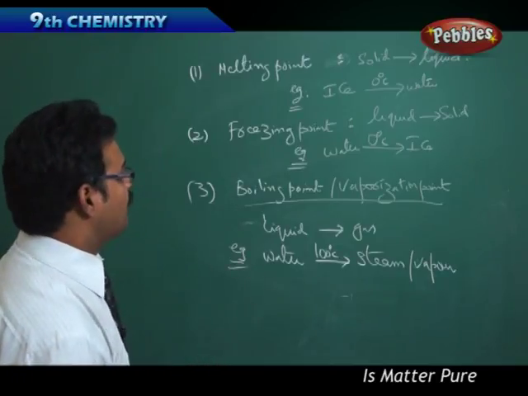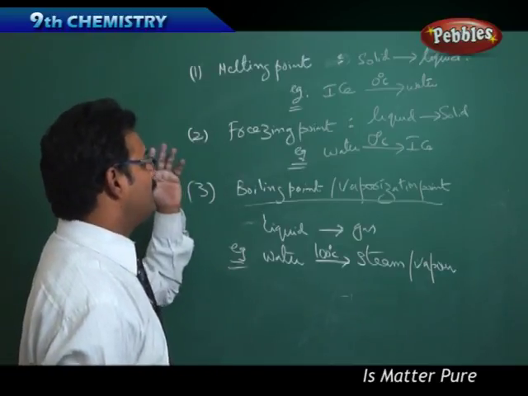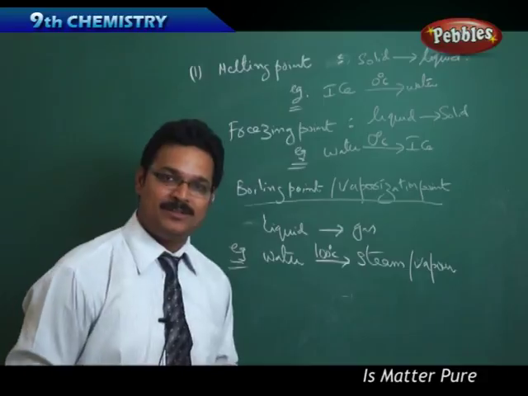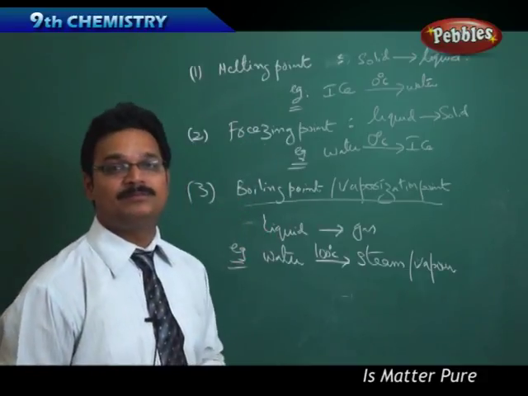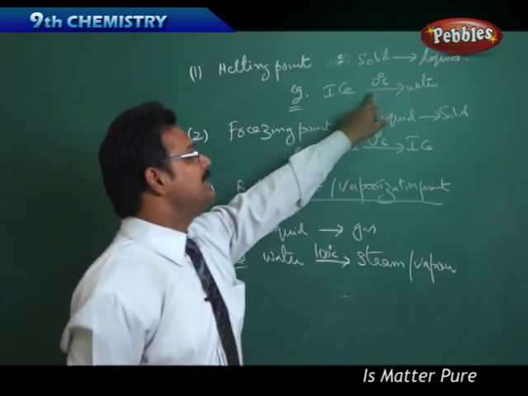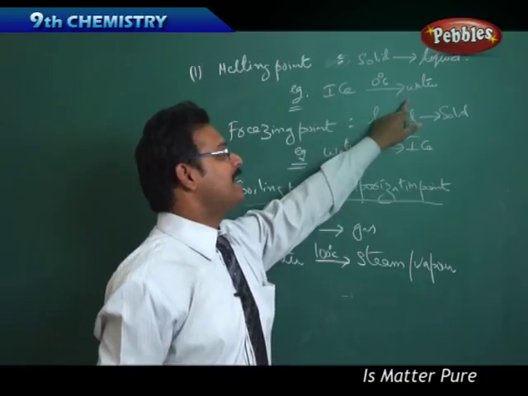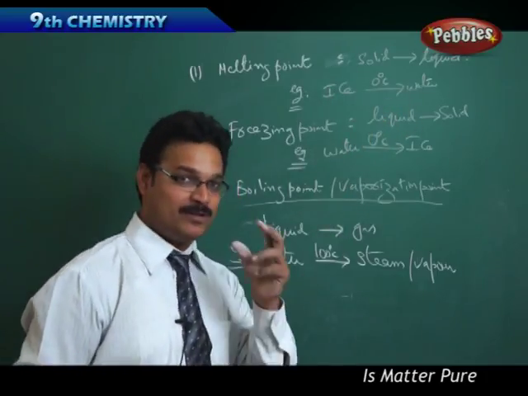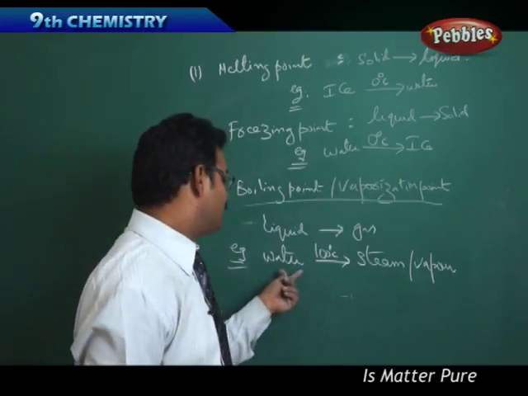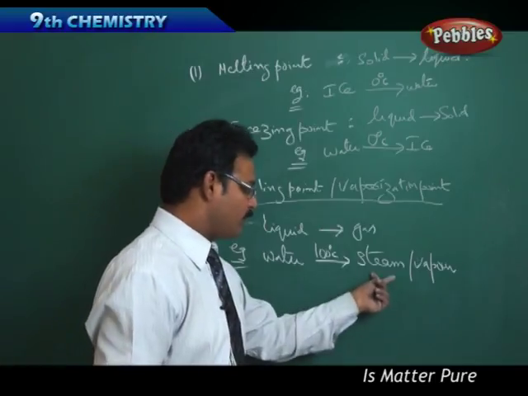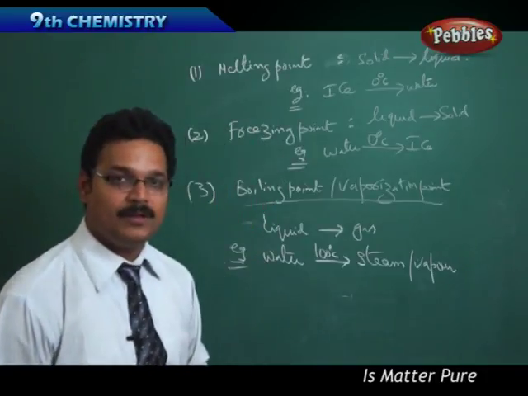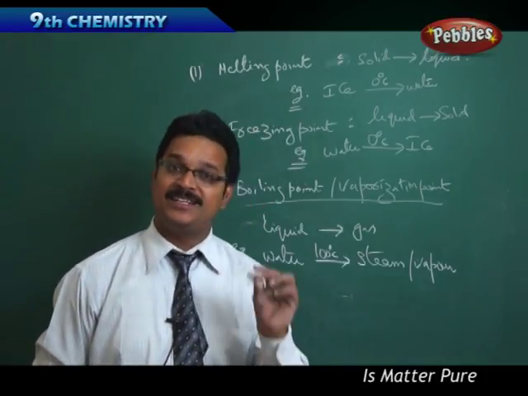So in that way, for water, meaning water, ice, steam, you have the melting point, freezing point and boiling point. Like the three different types of temperatures we have. Now I will tell you a very important point. At this 0 degrees Celsius, you are seeing two states, ice and water. Both states exist. Here also, water and ice. At 100 degrees Celsius, you are seeing two states: the water state, which is liquid, and the vapor state, which is gaseous. Two states. But there is a temperature at which you can see all the states at a time.